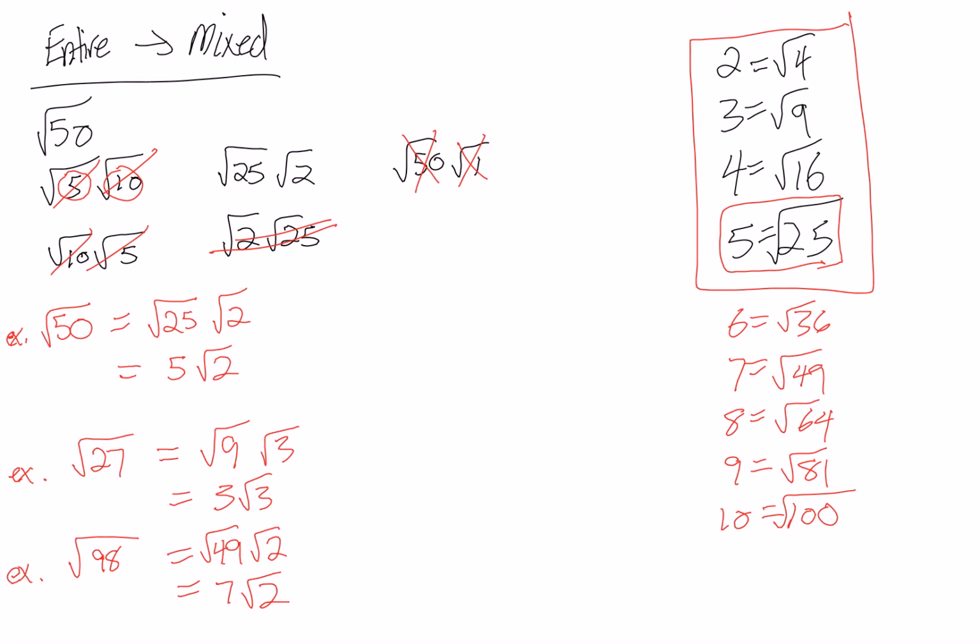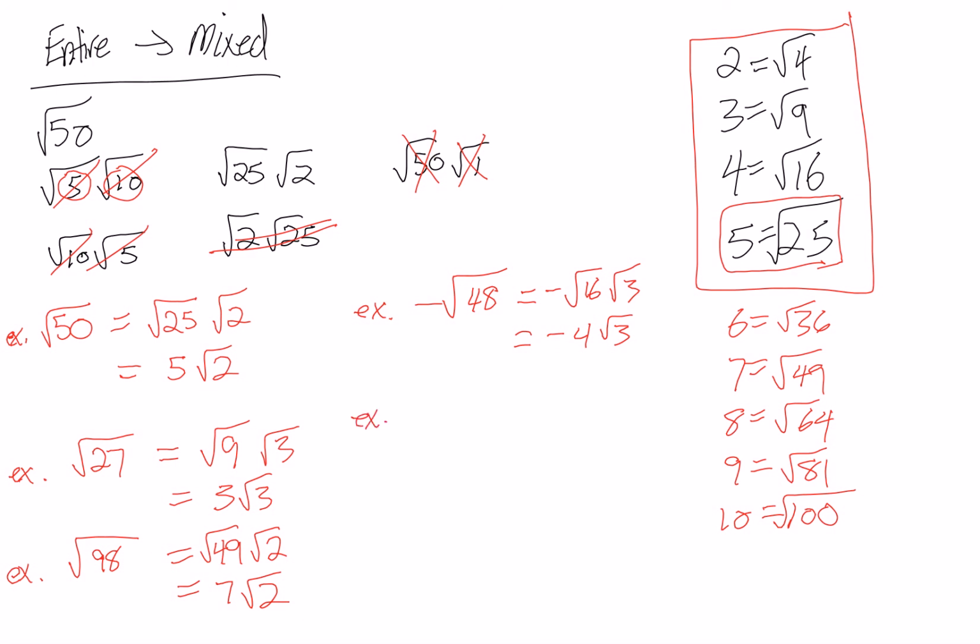The only thing that's going to change is if you have a negative. Let's do one example where we have a negative. If I gave you the negative of the square root of 48, you've got to be careful. Some people will pick 4 and 12, but we want to always pick the biggest one. So if you go 48, go down the list. 48 divided by 36 doesn't work. Divided by 25 doesn't work. 16 will work, so we'll get 16 and 3. You can see here the negative just stays out front all the way along. So 16 would change to a 4, and we get negative 4 root 3 for that one.